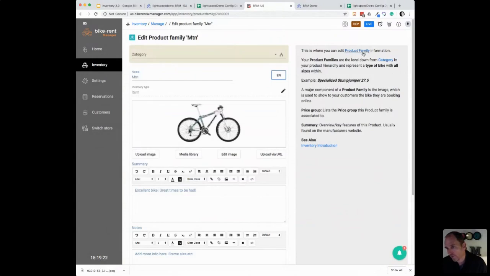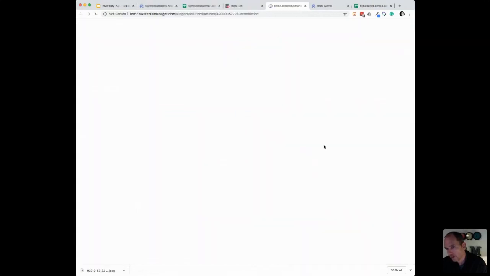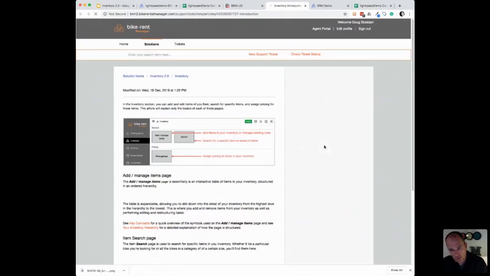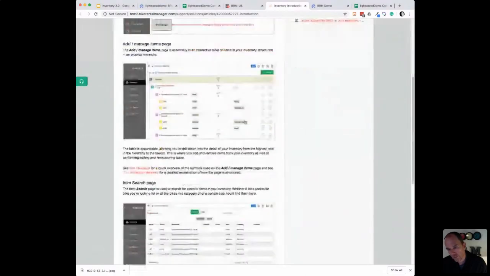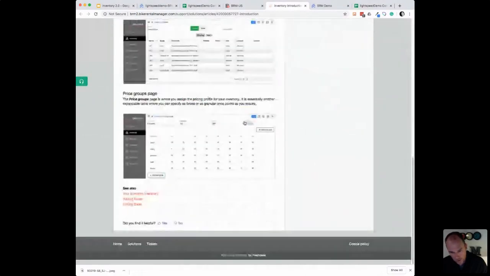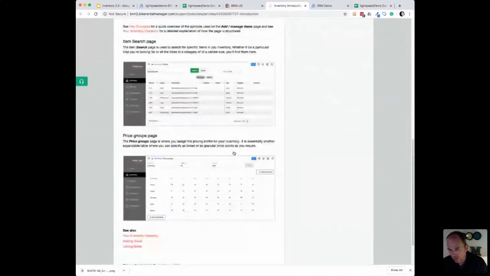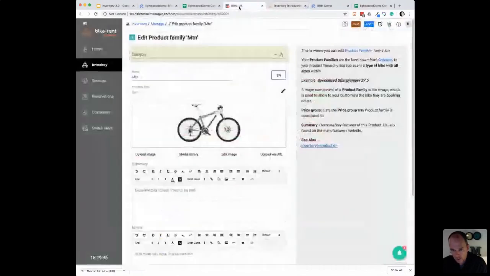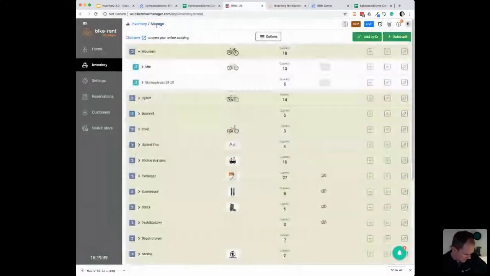What do we mean by product family, and how does it fit into the rest of the hierarchy? It gives you an introduction here, for example. All of this is built into the help system, so when you're playing around with your own version, you've got this to refer to.